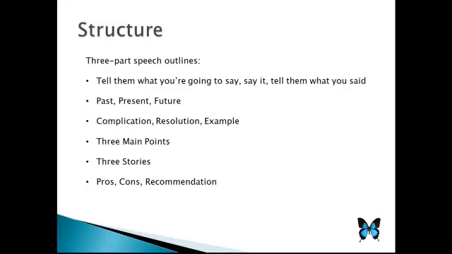Last idea for a speech outline is the pros, the cons, and the recommendation. So this is particularly good for convincing an audience to take action on something. If you only present the good things, then people will say, yeah, but what about this? And if you only present the bad things, people will say, oh, well, she's just ranting. If you present the positives and the negatives and then have your own opinion at the end, you're taking into account both sides and you're presenting a much more balanced view of the issue. Therefore, your recommendation will have much more credibility.